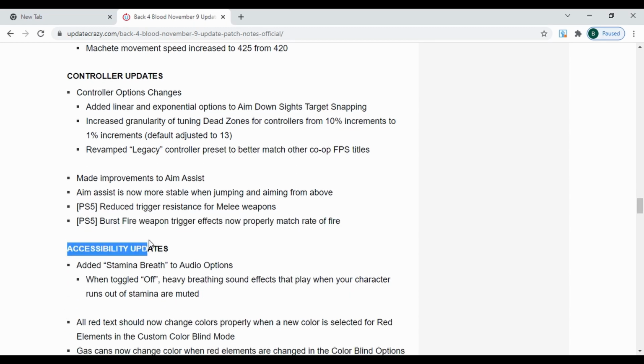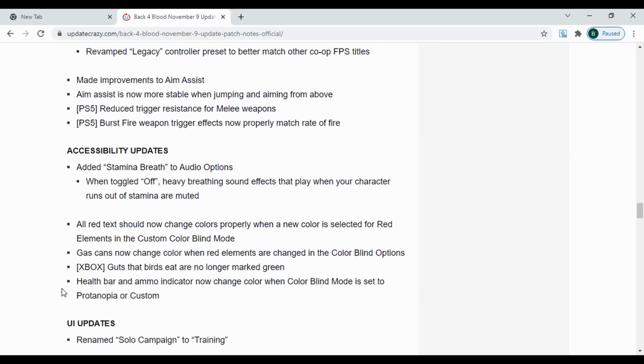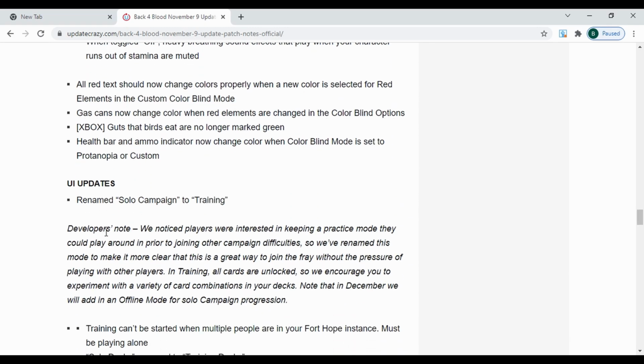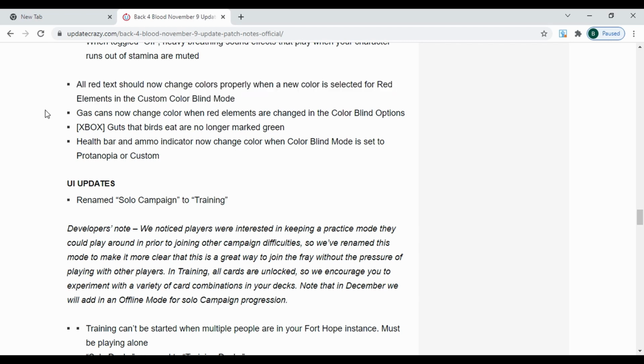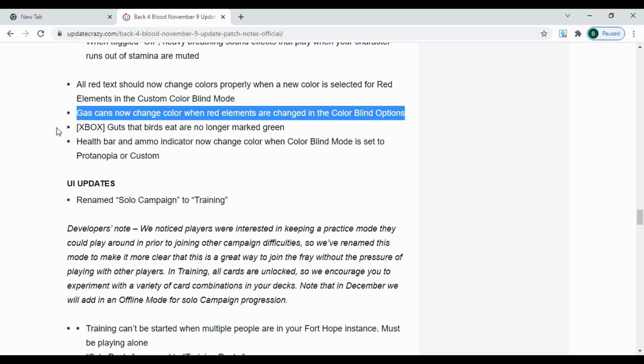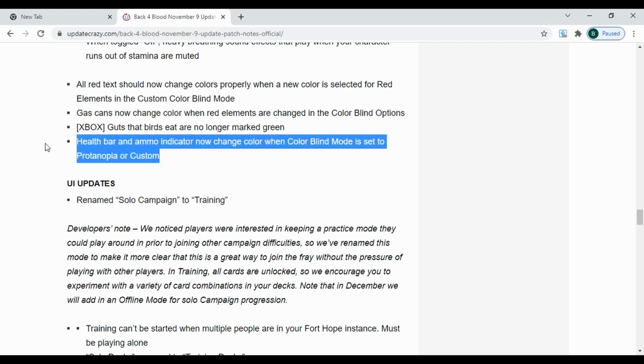So, updates to accessibility. They added stamina breath to audio options. When toggled off, heavy breathing sound effects that play when your character runs out of stamina are muted. Alright, so all red text should now change colors properly when a new color is selected for red elements in the custom colorblind mode. Following that, gas cans can now change color when red elements are changed in the colorblind options. On Xbox, guts that birds eat are no longer marked green. Health bar and ammo indicator now change color when colorblind mode is set to Protanopia or custom.